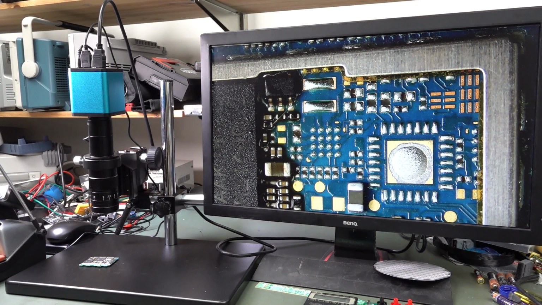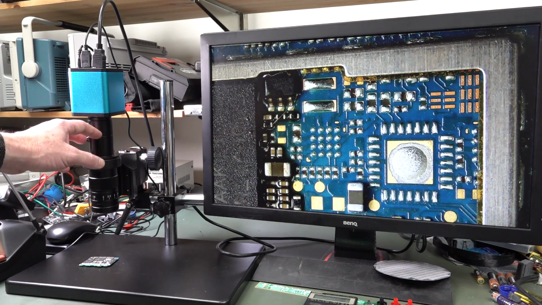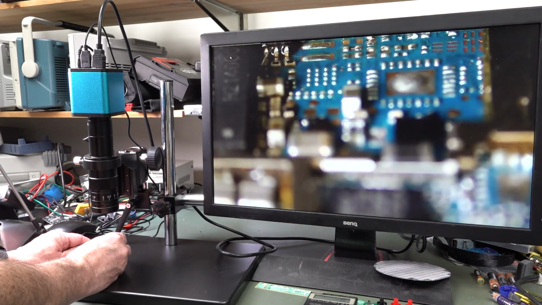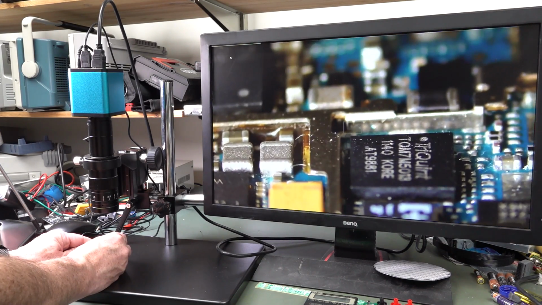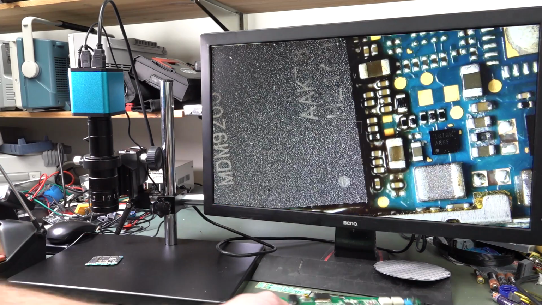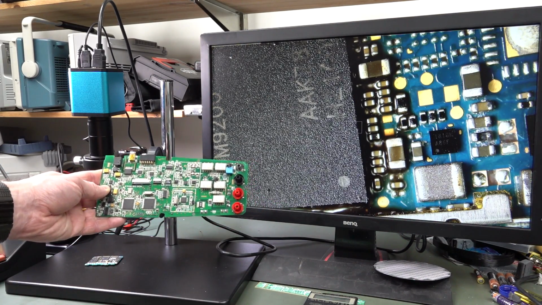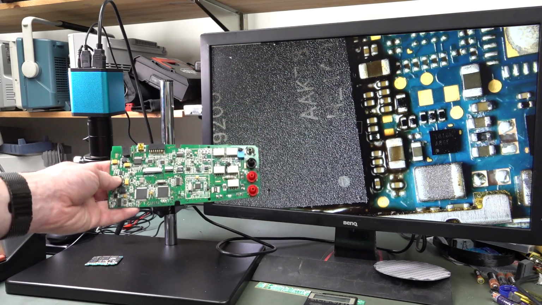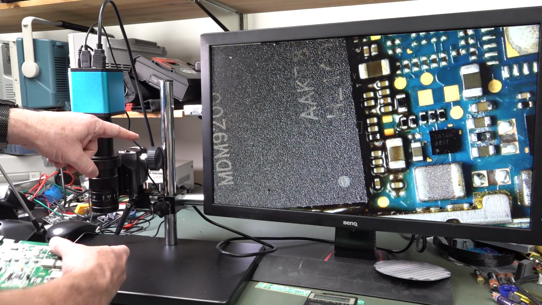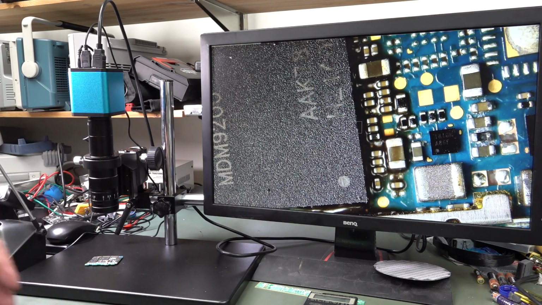So for my specific niche uses, the Tagarno is still better, except I'll definitely be using this to capture any inspection stuff, because the Tagarno just can't do it nearly as well as this one does. There's just no contest. The Tagarno will view this entire board under there. I've got no chance in hell of viewing this entire board under here. And the Tagarno is like 250 to 300 millimeters working distance. So in that aspect, there's no contest.